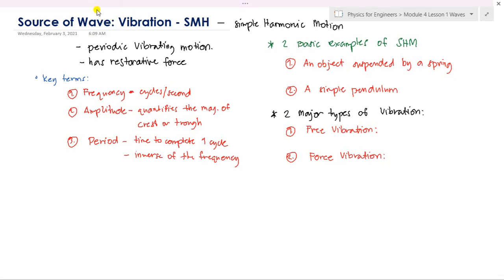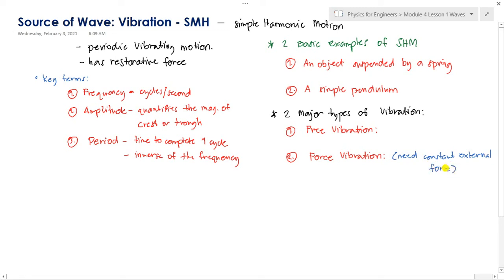So naa kay external source ani. So need nato butang constant external force or anything. Tapos here for free vibration only needs initial force or initial disturbance. So mao ra siya, kung i-remove na to nga force, mo-continue na siya. Whereas si forced vibration mo-continue lang kung naa ang external force. If mag-apply tag constant external force throughout its motion, mag-continue siya og vibrate. Kung ato siya tangtangon, naa kay point nga mohunong gyud siya.